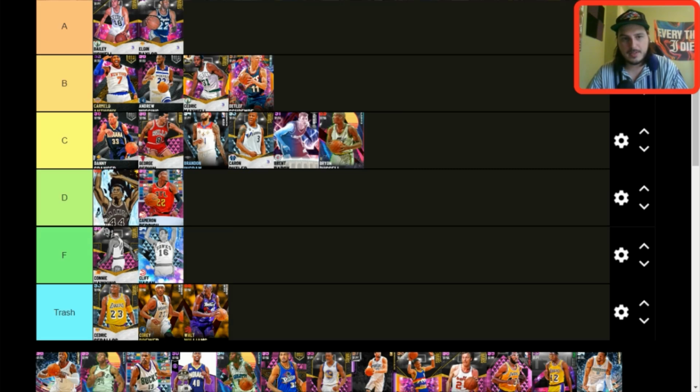This Girvin I would put in D tier. He's just a little bit worse of a version. I would still probably use Brian Russell and Brent Berry over him. Yeah, I'd use Cam Reddish over that George Gervin. Nah, I'd use George Gervin over Cam Reddish at this point.